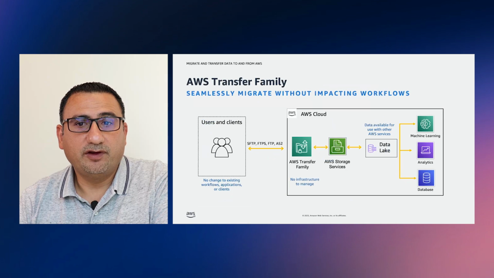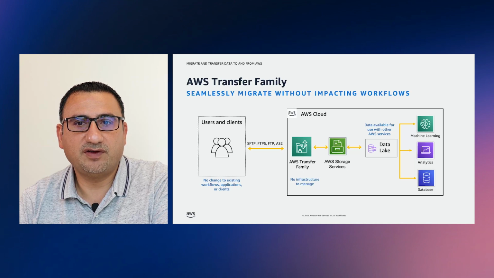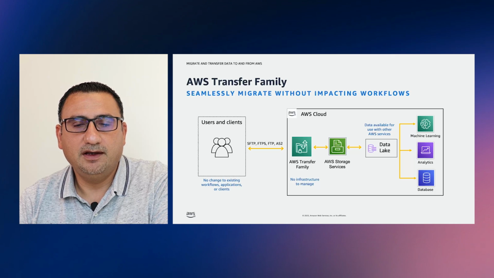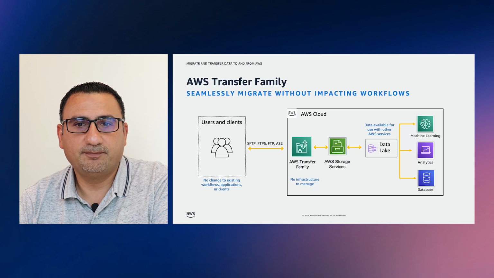Now that we have explored the use cases and possible options for each of these use cases, let's have a deeper look into each one of these services and how they actually work. Now, the AWS Transfer Family is a fully managed service for transfer of files over SFTP, AS2, FTPS, and FTP. You basically create your own server or transfer server that supports these protocols, and the data itself will be stored in Amazon S3 or on Amazon EFS.